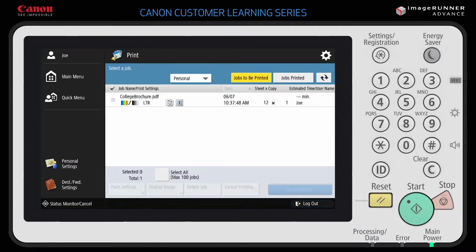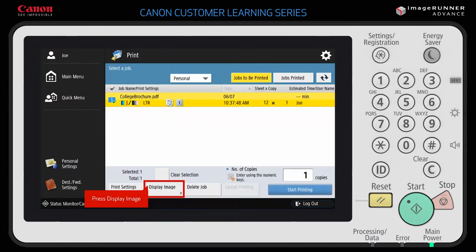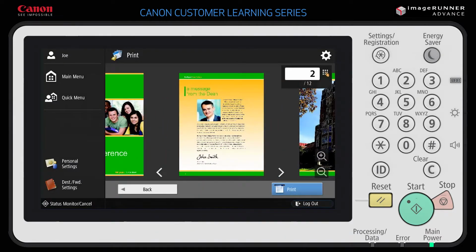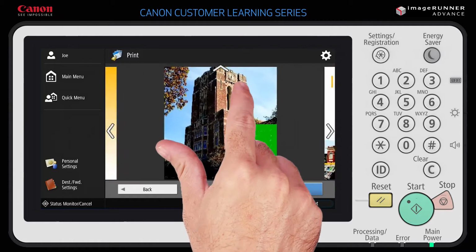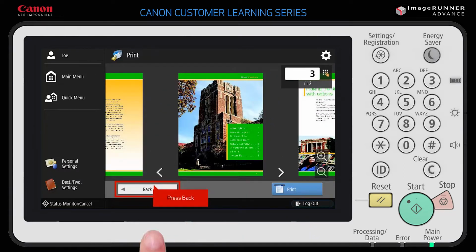To print a job on hold, you first must select the job you want to print. Before you print, you can press Display Image to pull up a preview of the document. You can use the arrow keys or swipe to view multiple pages, and also zoom into the image. Press back to close the preview.